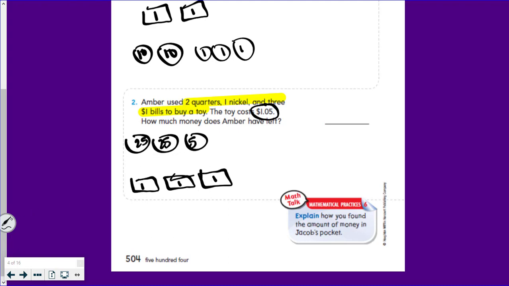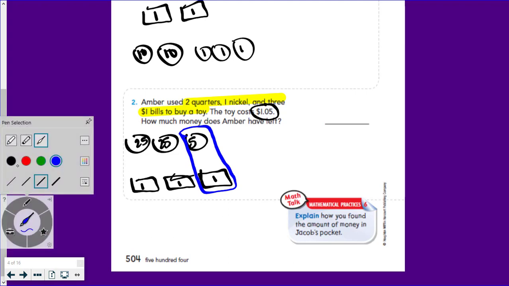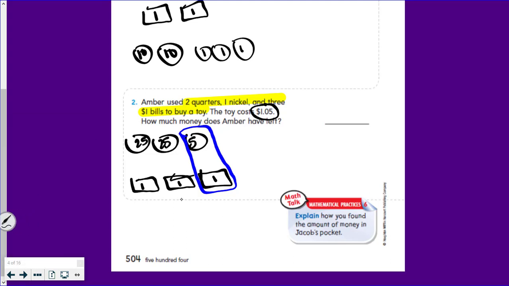So I'm going to circle $1.05. So I'm going to circle this right here. This is what I'm taking away, because I'm using that to pay for this toy. Everything else that's left is her change. That's how much she has left. So let's see, $1, $2, and then just coins that don't equal $1. So I'm going to put a dollar sign. And so $2 and how many cents? 25, 25. 2 quarters equals 50 cents. So I'm going to write 50. So she has $2.50 left, right? After she buys this toy, she has $2.50 left.